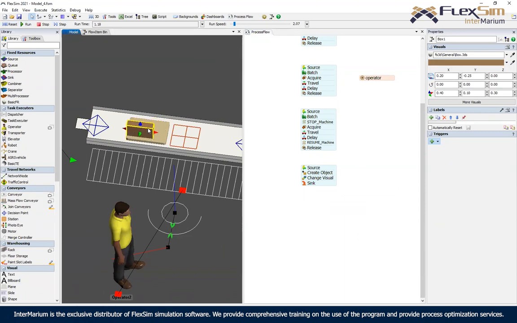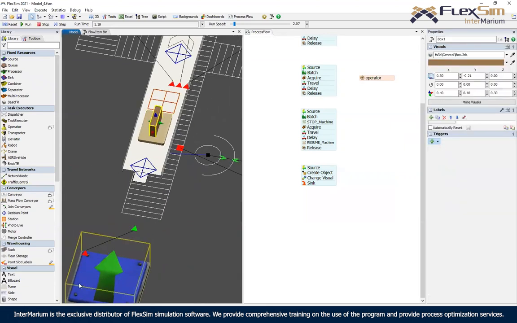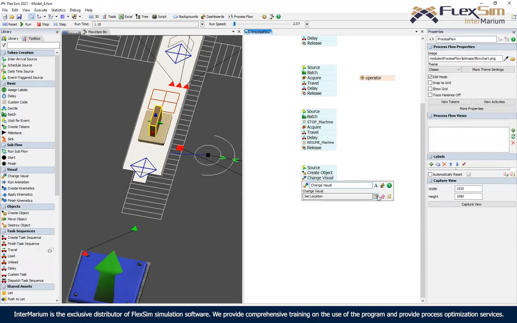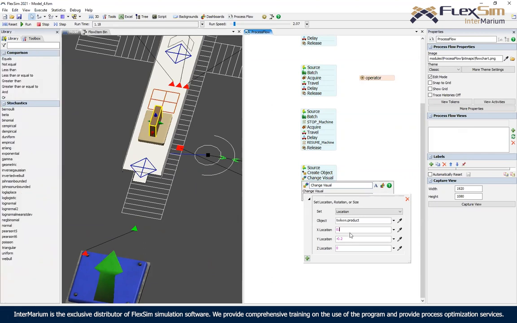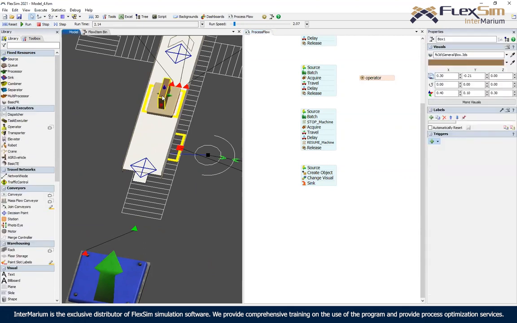If you want to have the exact coordinate, you can move a little bit, here, and here below you can see the exact coordinate. So if I want this product to be exact here, it's 0.10, minus 0.16. So I can change it here, and it's going to be 0.1 and minus 16. Okay, and reset and run it, and now it's the exact location.